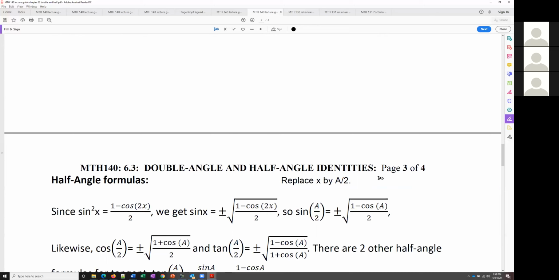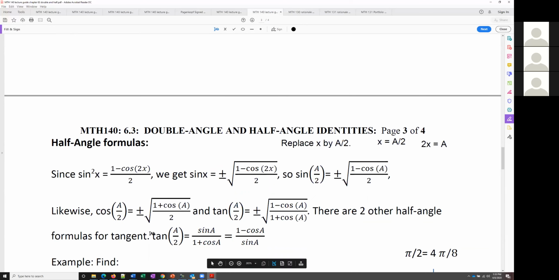And if we do that, so we have x equals a over 2. If I multiply both sides by 2, I have that 2x is equal to a. So basically, I'm just doing a change of variables. I'm just calling something by a different name. So x is going to be called a over 2. Okay, so this x turns into a over 2. And then 2x turns into a. Okay, so I'm just changing up the names of the variables.